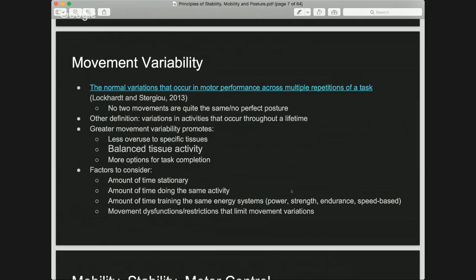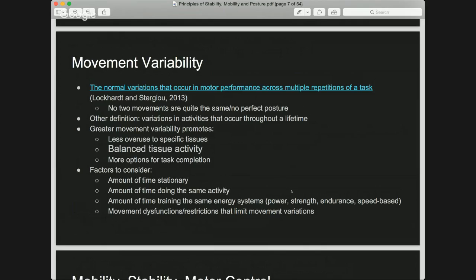All right, and just kind of understanding that movement invariability can come from being too inactive or too active doing the exact same thing. And that, I think, is something that could be a bit of an epidemic in our fitness industry. I think we're moving out of that, but when you look at things such as just getting on an elliptical or a treadmill or just doing inordinate amounts of running and cycling, it is movement invariability, just the same as sitting in a chair for 8 hours a day is movement invariability.